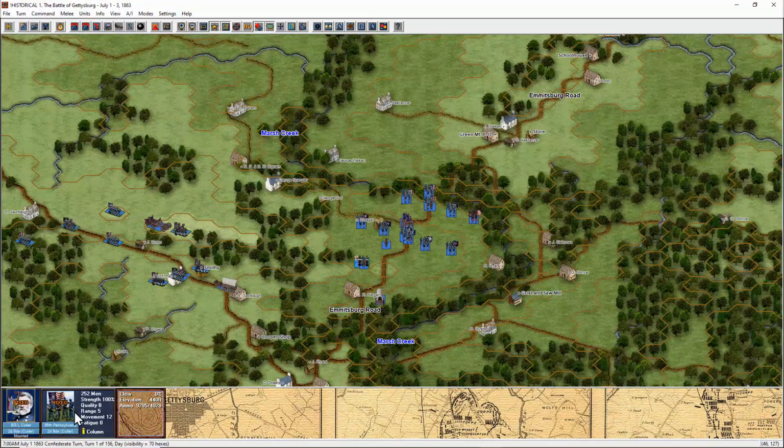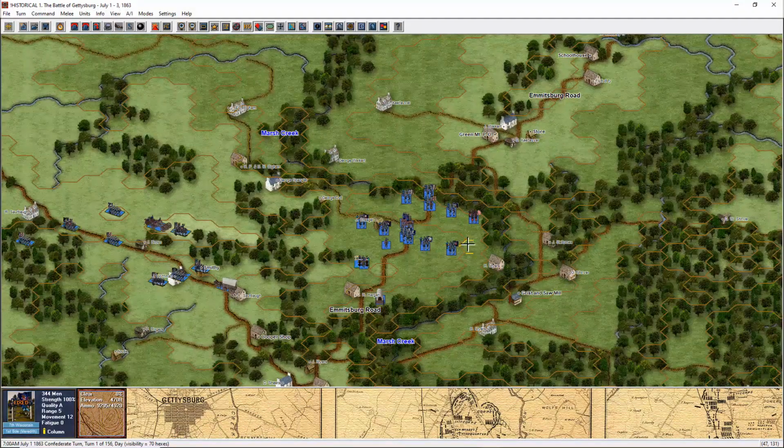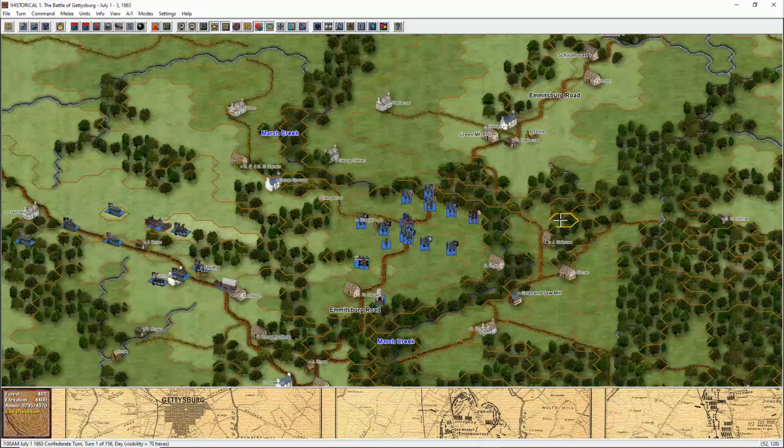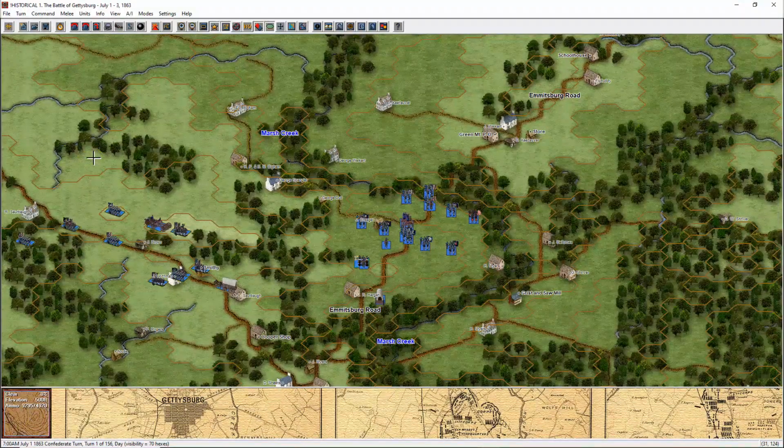The purpose of fixing a unit in place is, most often, to keep the units in their current positions until the historical time which they were actually ordered to move. Units that are fixed have a 5-hex halo around them, same as the arriving units do, which will automatically release them if an enemy unit moves too close to them. Further, any enemy unit firing on them will also free that unit immediately. While in a fixed position, a unit may change formation or build breastworks, but no matter what, they cannot leave that hex. The obvious question is, how do I know when my fixed units will become available to move?